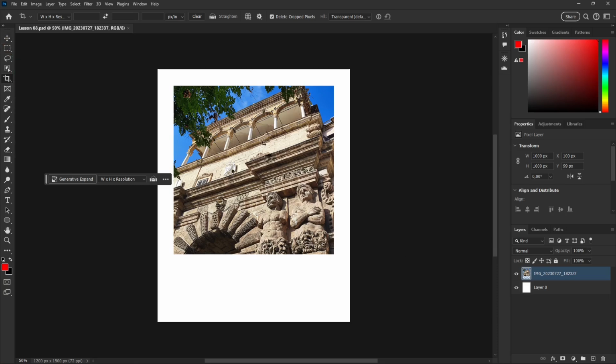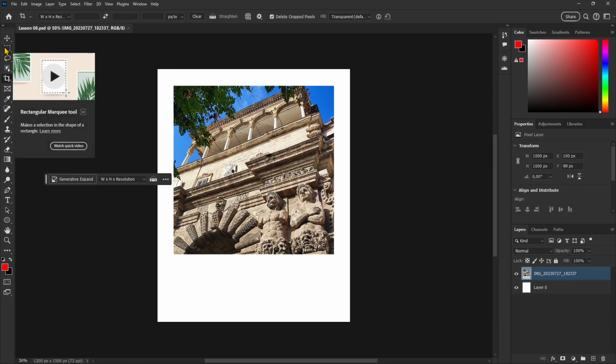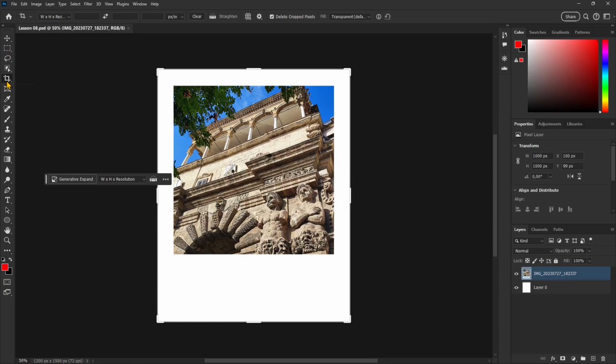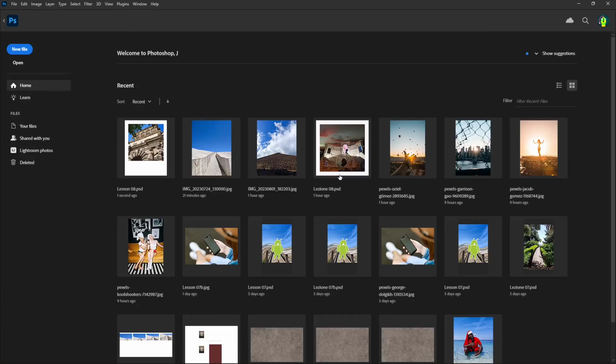So we're going to move forward in this video. We're going to concentrate more on these basic selections right here. And also we're going to talk again about the cropping and how we can do generative expand, how we can use artificial intelligence to generate more content or fill the missing parts of an image by using the content aware fill. So let's get started here.